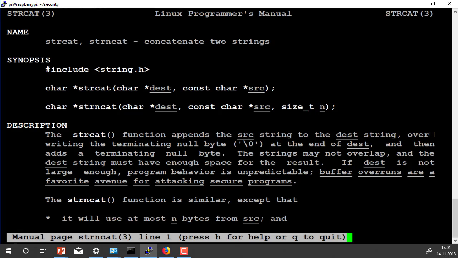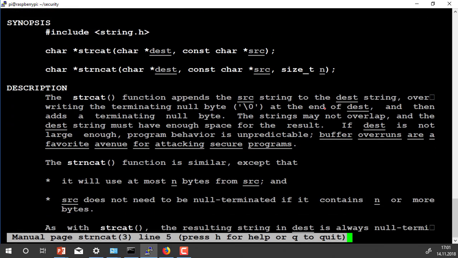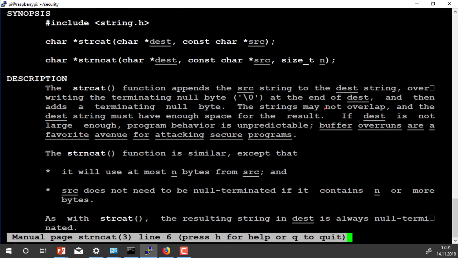So when buff is of size 20, what's the correct value for n? Just the remaining space, right? Kind of.